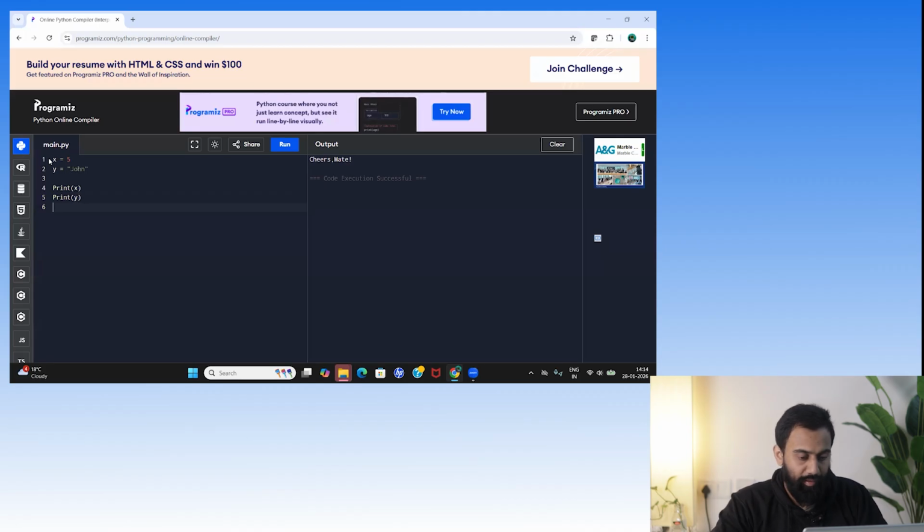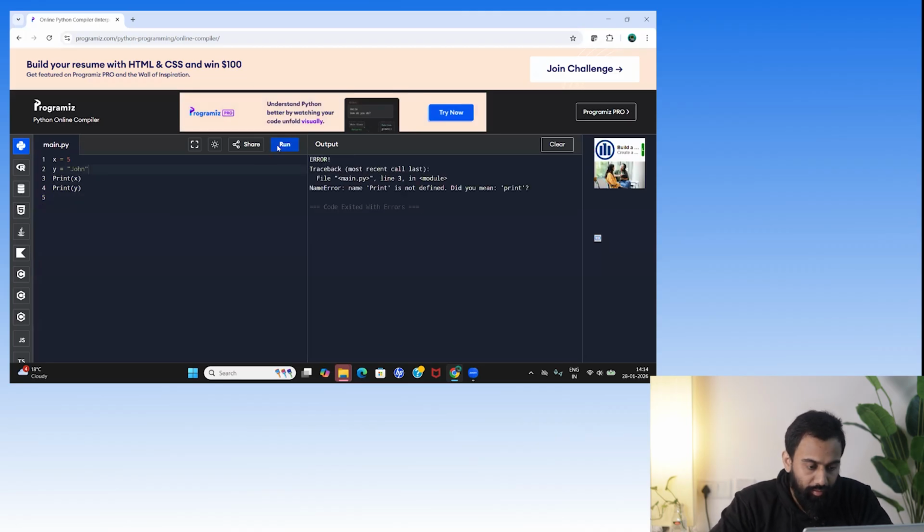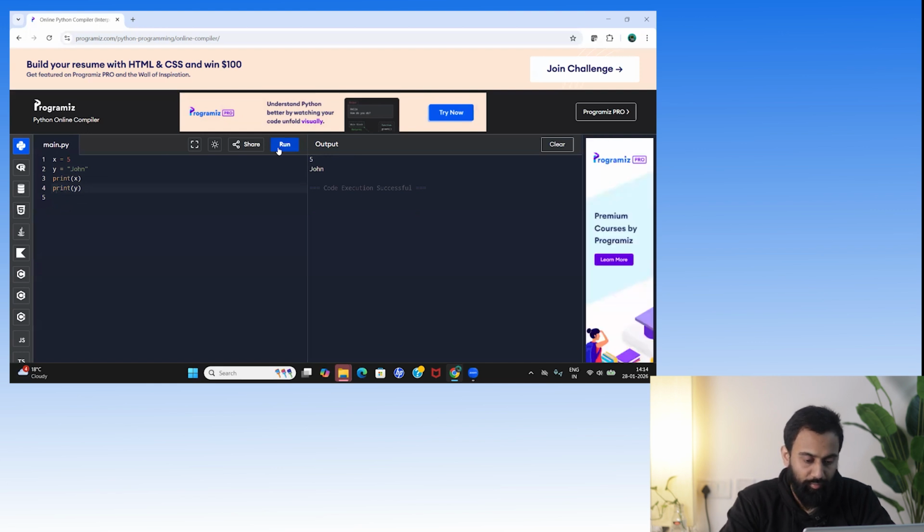Okay, print x, print y, and let's see what I can get. Something is an issue with this part. Sorry, the print should be in small caps. My bad. See, 5 and John. I'm just writing print, and we get 5 and John. Here you go. So this is your variable with names.